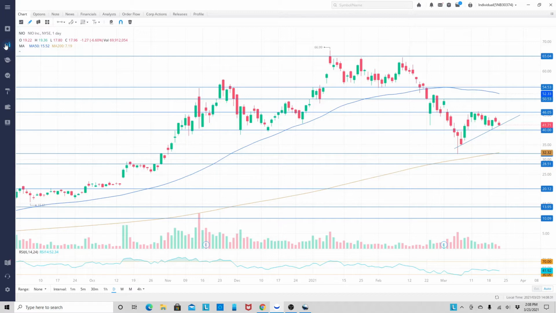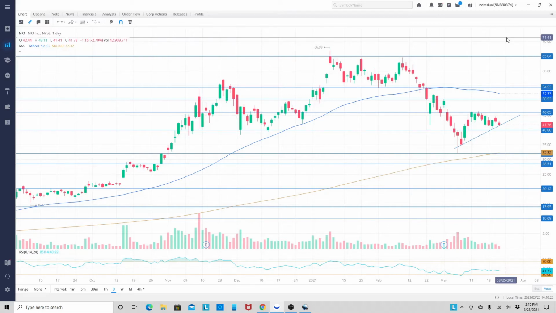We're still having a lot of volatility every day, especially in a stock like NIO that gets hammered every time these bond yields go up. You're seeing NIO can go down 4 to 5% in one day, and when the bond yields go down, you could see it go up 4 to 5%. So it's a real volatile stock with these bond yields, and we're going to take a look at it today just to see how it's doing during this correction and what we should be looking for.